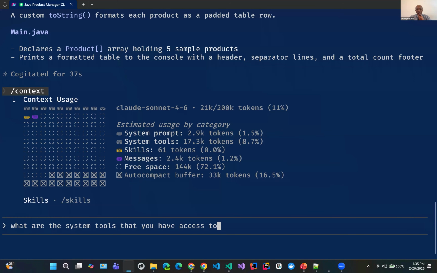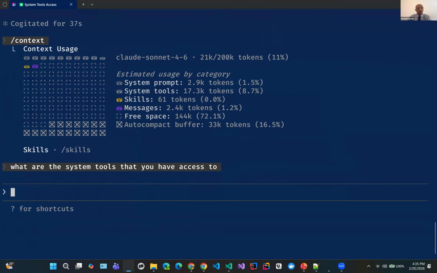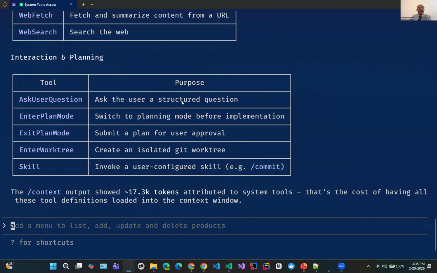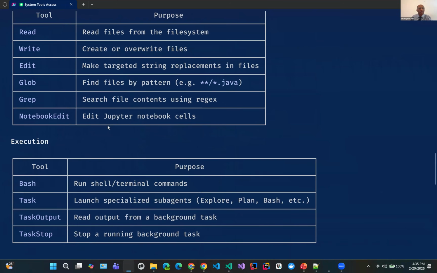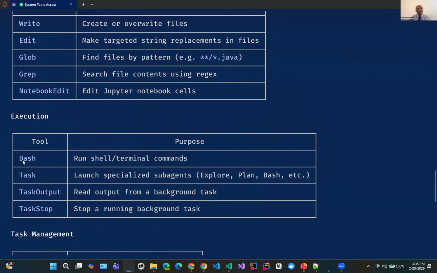So this prompt will have it give me a presentation of the tools that I want to be aware that it knows it has the capability of executing and making use of while it's working on my project. So you can see that it's got access to some basic commonly used tools like bash, right? You can read a file from the file system. It should be able to write a file, edit a file, right? It should be able to execute bash commands on the terminal. It should be able to work with tasks. My TED demo coming up will show you this idea of a task, right? Which is pretty new.